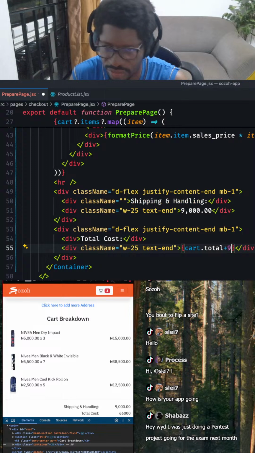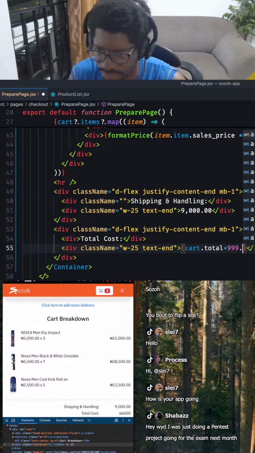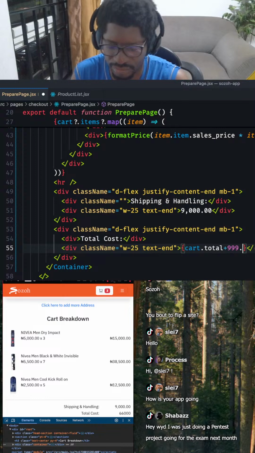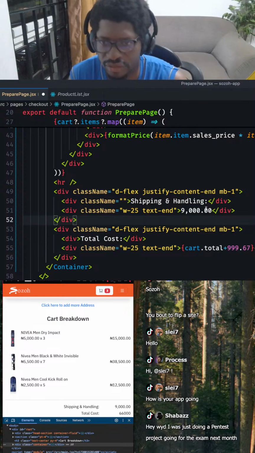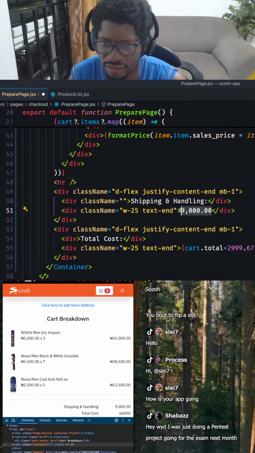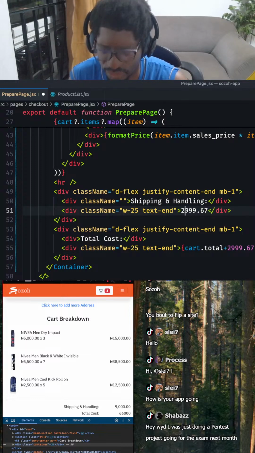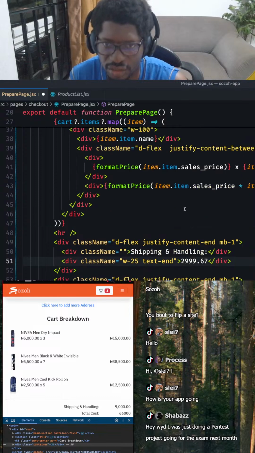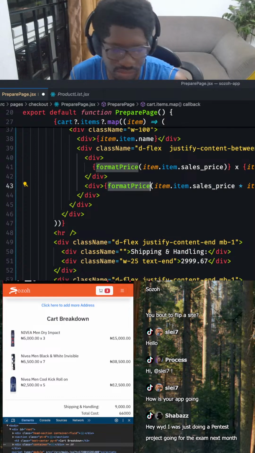So for now, I'll just add a random value. Right, so this is supposed to be shipment costs. Let me just add this as a fixed value for now. That value is supposed to be determined automatically based on where you're shipping from.